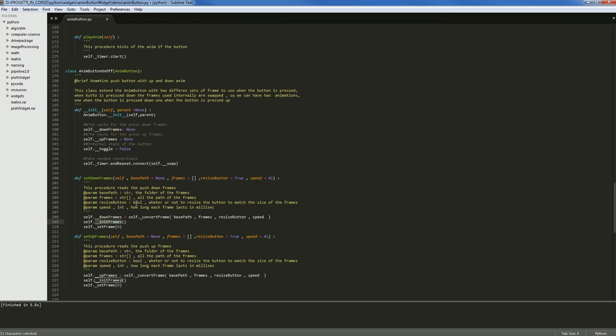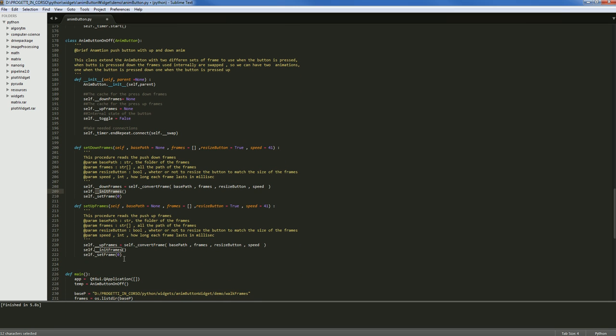Then I'm setting the frames, but I'm also calling a custom function, init frames. Basically here I'm going to tell underscore frames which frames to use, up frames or down frames. So let's implement this function. Here we go.